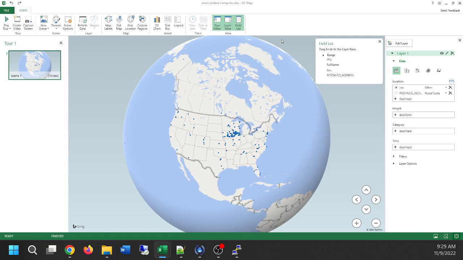Remember, just like when we did pie charts, you have to select the data for Excel to know what data. You didn't enable editing. You need to enable editing. Click anywhere on the worksheet. Enable editing.